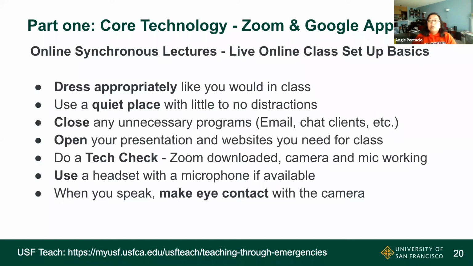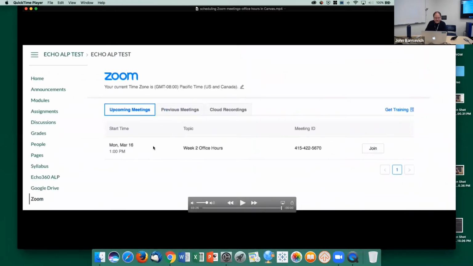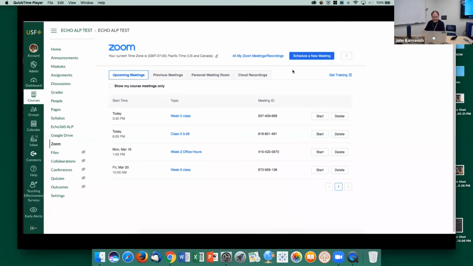Yeah, there's one about, will students see those meetings set aside for class, or how does that work? Yes, it will. In fact, if you look at this screen, they only see the ones that you scheduled in Canvas. If you scheduled any other meetings through the Zoom app, we showed that scheduling through the Zoom app, those do not show up in this list.